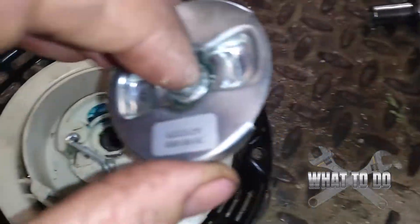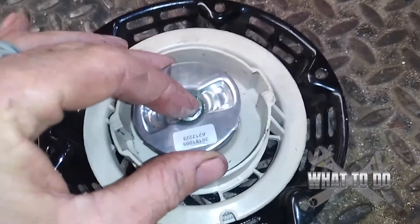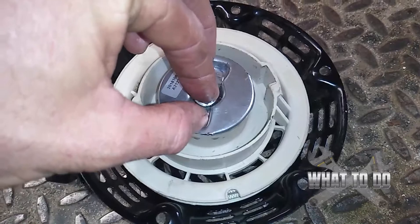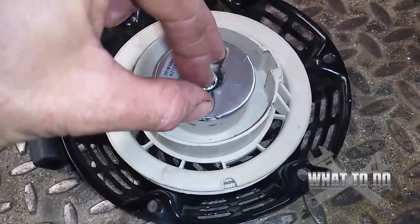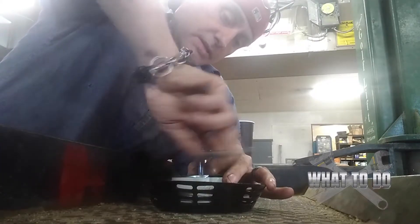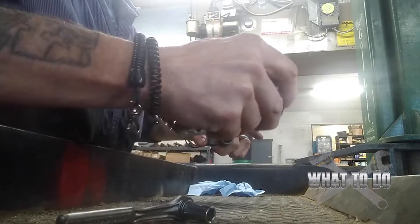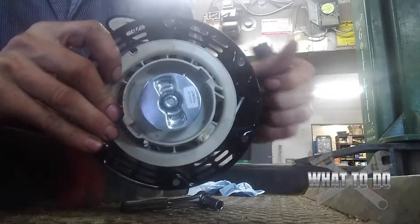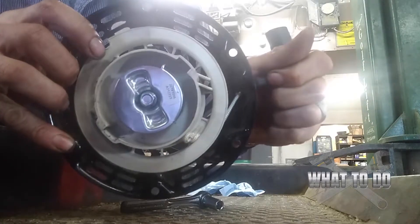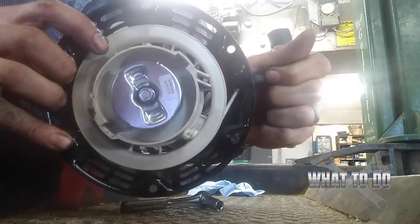Now you want to take this piece. Make sure you've got your spring on the bottom — if that's missing, it's not going to work and you'll have to order a kit. You want to line that bolt up, and you want to put pressure on this as you tighten this bolt. Don't go cranking it way too tight, and it should go in fairly easy — you don't want to cross-thread it. Now you can see, when you pull that, you see them retract out — see it right there? And the one on the bottom, they will retract out into those, and that's what grips into your motor to spin.